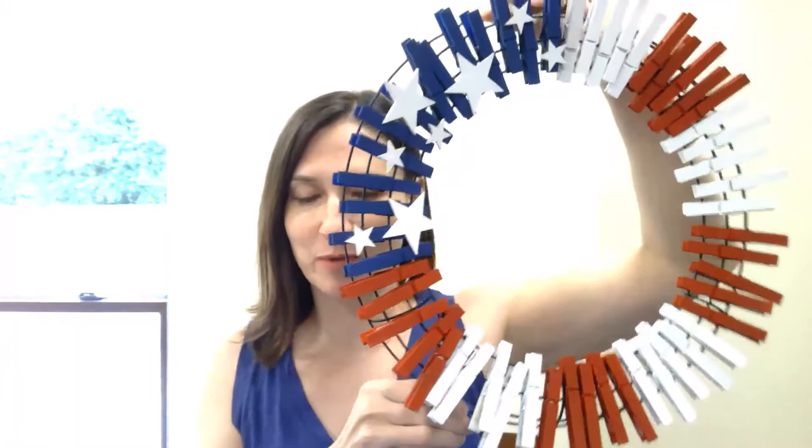Thanks again for joining me in our June craft, this 4th of July wreath. I think it came out pretty good, and I'm excited to hang it on my door for the 4th.